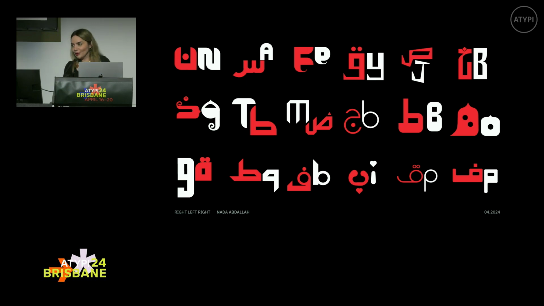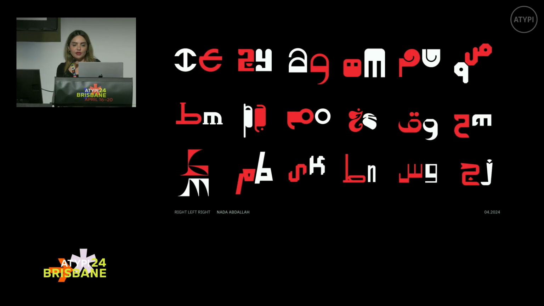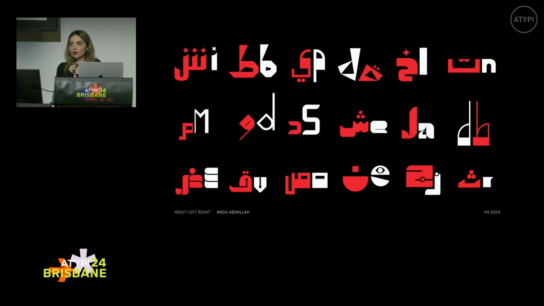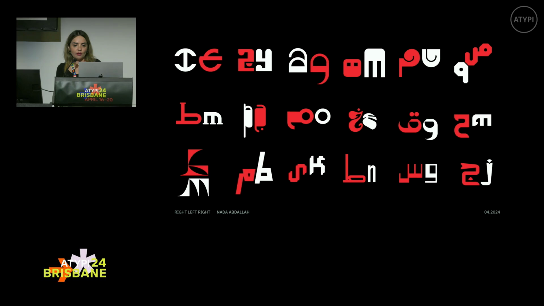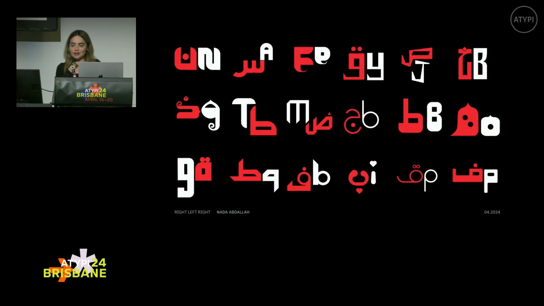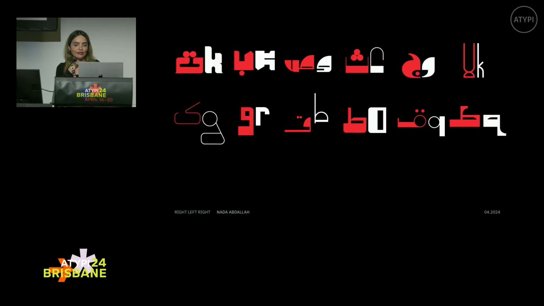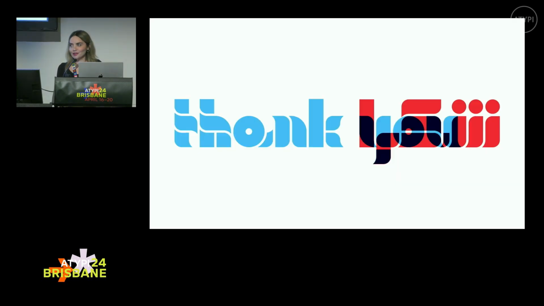That's it for my talk, and what I wanted to say is that more than 120 students each created their own different font inspired by the lettering. So here I'm just showing you a summary of a Latin and the Arabic. The Arabic is in the red, and the Latin is in white. Just to show you the steps that my students have worked on, and thank you so much.